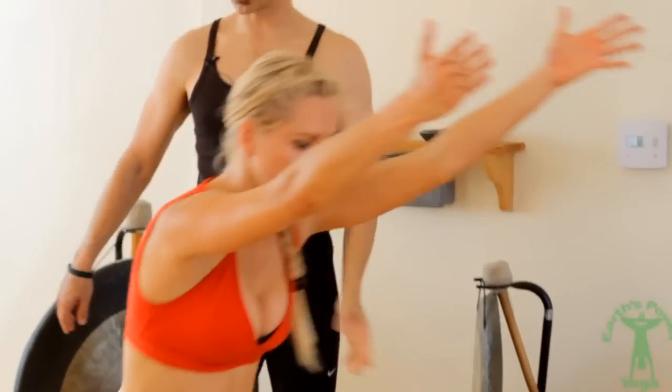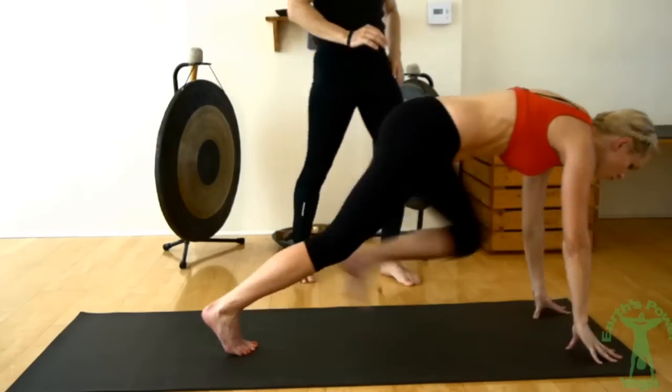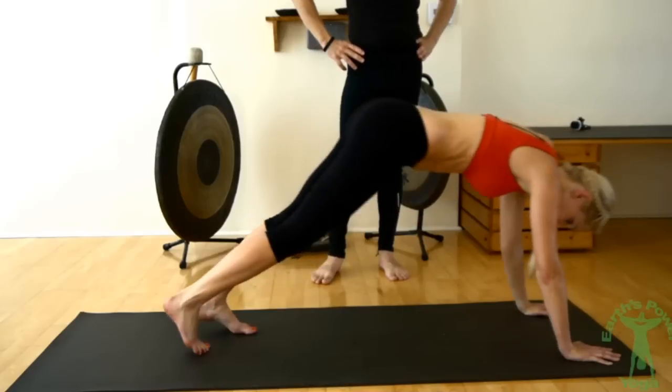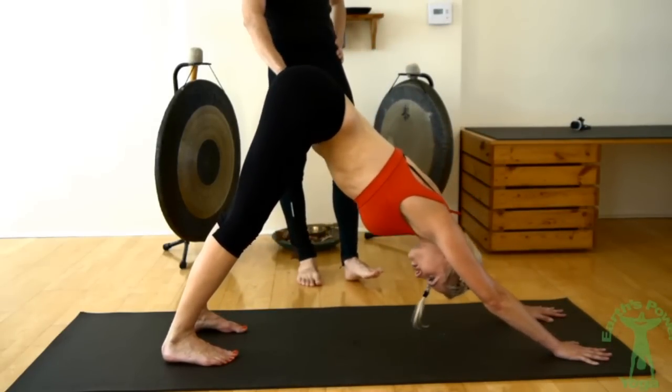Step back to crescent. Reach up high. And exhale, lower down slow, chaturanga. All the breath comes out as you lower. Inhale, upward dog or cobra. Exhale, downward dog pose, heels flat. Good. Spread the fingers, wrap the shoulders, press the heels. Extend the arms, tilt the pelvis up. Inhale, push back a little.